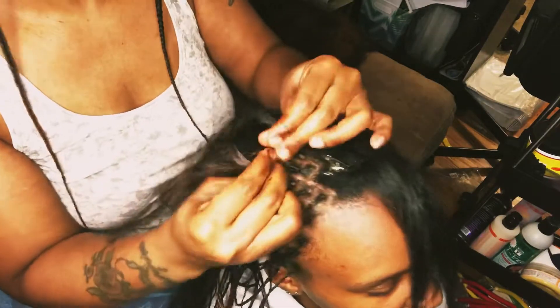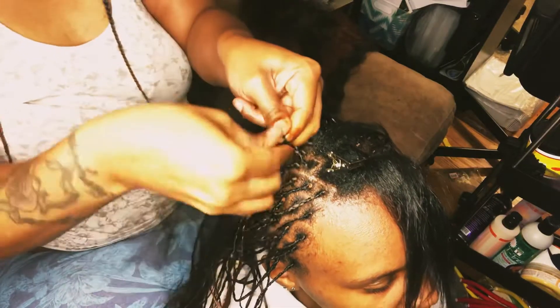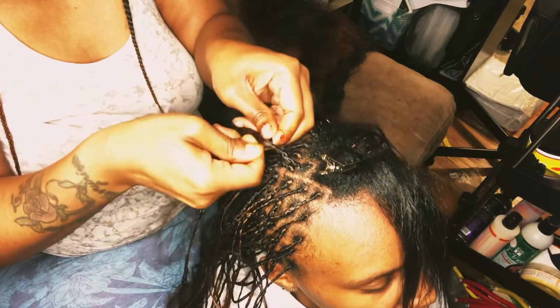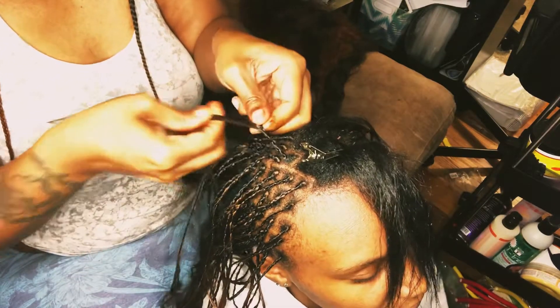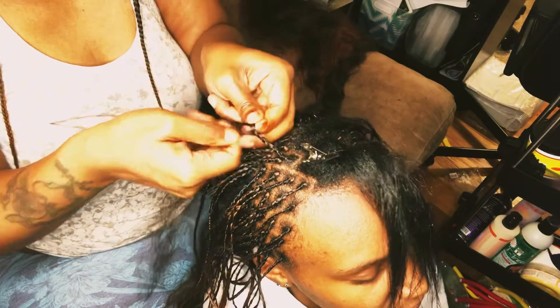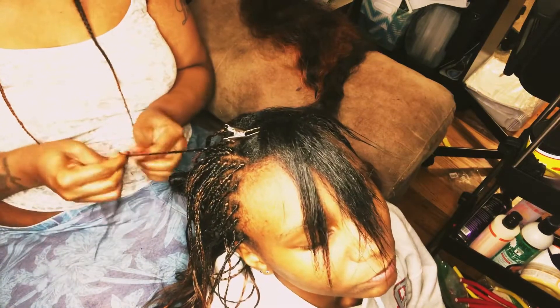And I hold my fingers in that position as if I am French braiding. And then I flip it once I get down about three to four times, making sure I'm grasping it tightly so that the braiding won't come apart. Because this time I'm not going to put any knots in it or add any nail glue — that's the reason for the spritz and the gel.